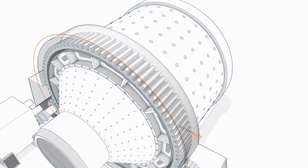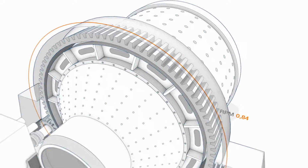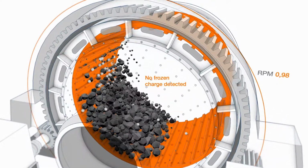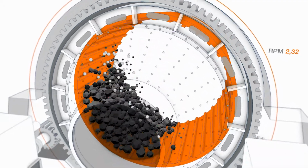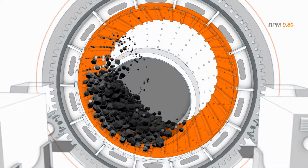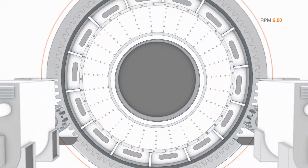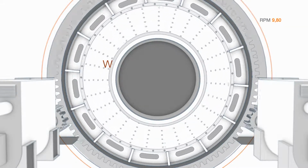The mill starts moving slowly in a frozen charge detection mode. Once the ore input successfully cascades, the drive releases the mill to normal operation and it accelerates to nominal speed. The system can even handle fluctuations of power supply, providing constant torque throughout.